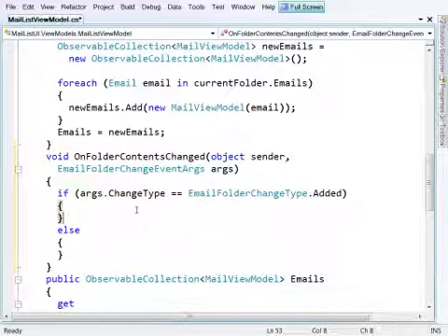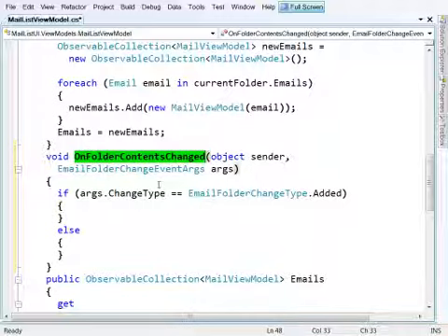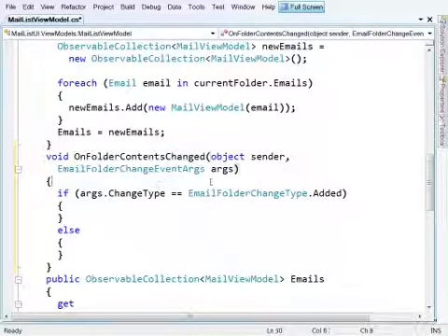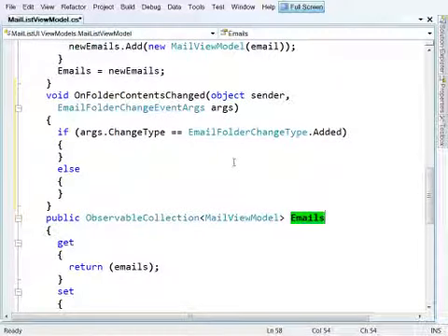But we need to be really careful here. This event is originating off our email service, and I deliberately wrote that email service to not be anything to do with UI. Why should it be anything to do with UI? It's just a service. And it's using a timer, and so I think there's a very strong possibility that that timer is going to fire this particular event when the contents of a folder changes on a thread that's not necessarily the UI thread. So we need from our view model to sort this out for our UI. We can't just add into the emails collection because we'll be doing it on the wrong thread, and that will upset the UI because the UI is just data bound to that observable collection.